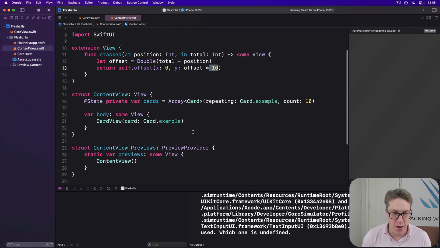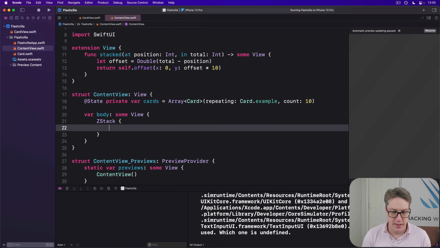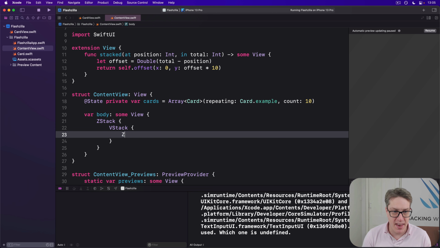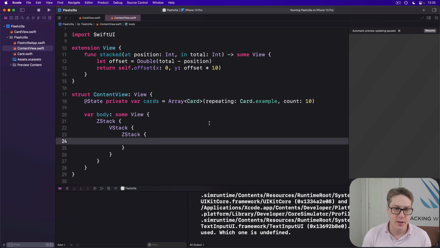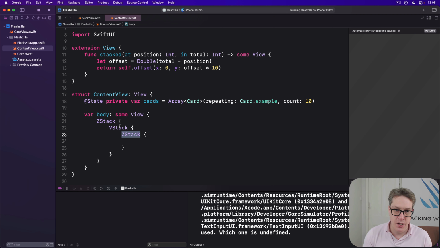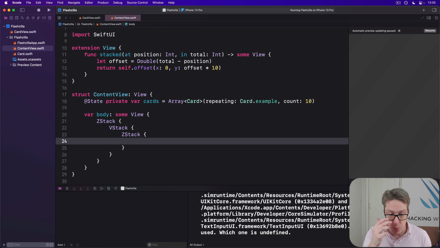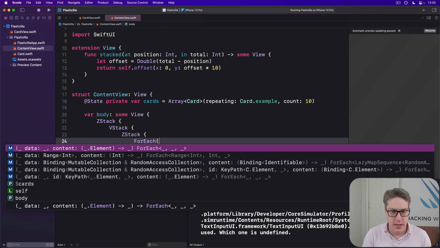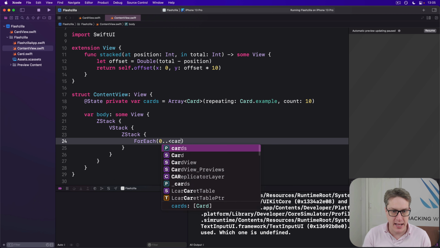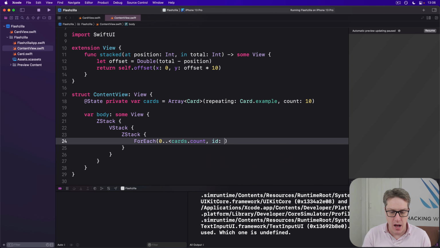So replace your current body here with a ZStack, then a VStack, then another ZStack. Remember, this holds a stack of cards. This holds that plus the timer, and this ZStack holds all that plus a background image later on. So ZStack here, this one will do ForEach 0 up to less than cards.count.